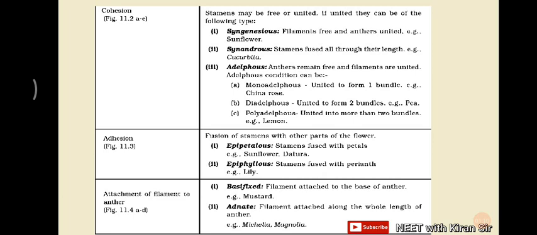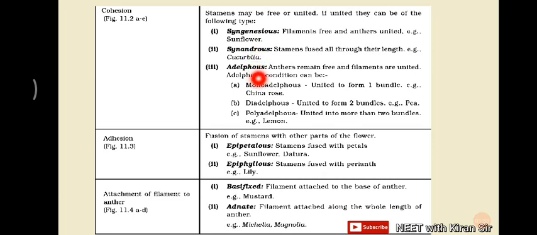In the case of the stamens, the first one we call syngenesis. Remember the hint: when I say syngenesis, the anthers are fused and the filaments are free. It is a modified stamen where all the anthers are fused and the filaments are free. When I say synandrous, the stamens are fused all through their length, meaning anthers are fused and filaments are fused. Look at the first one, syngenesis, where the anthers are fused and filaments are free. The second one, synandrous, where both anther and filament are fused.